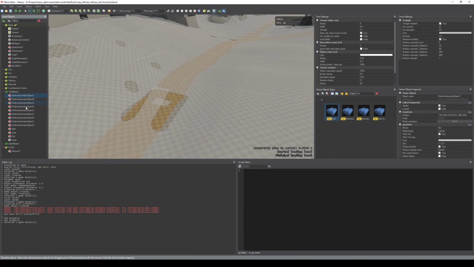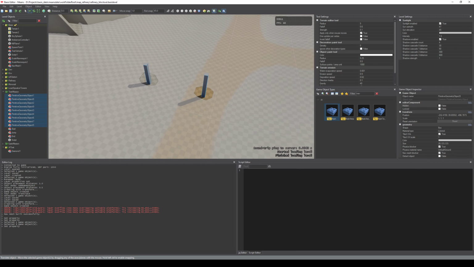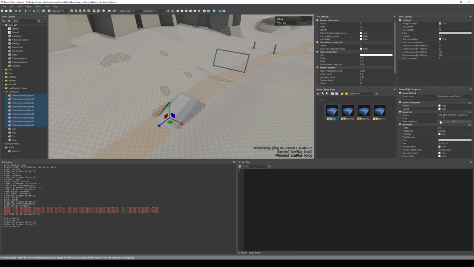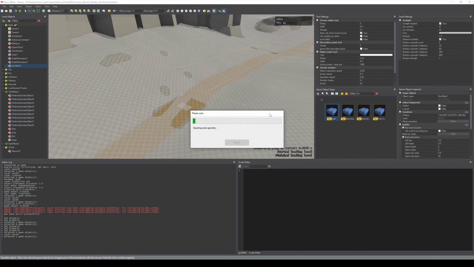That is the test mission geometry, which we can unhide here, and whoop, there we go. And you also have these things cutting holes in the nav mesh there. Well, we can quite simply mark these as not being nav mesh blockers, and then we can hide them again. And now if we rebuild the nav mesh, those holes should go away.